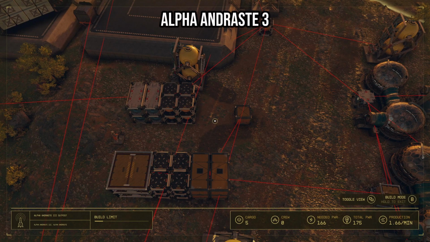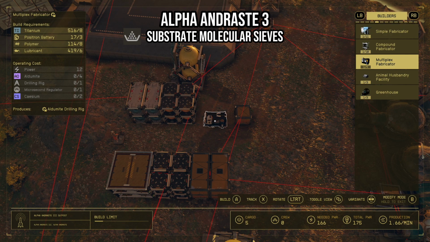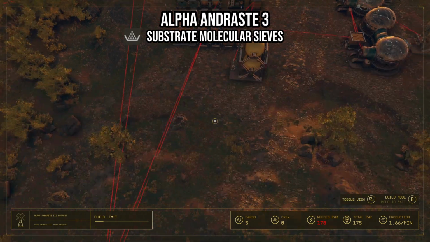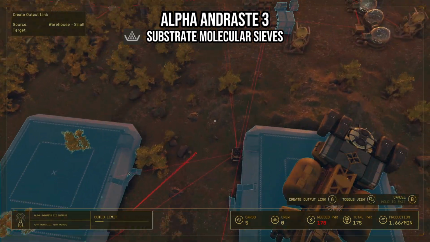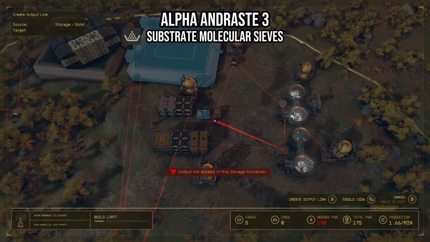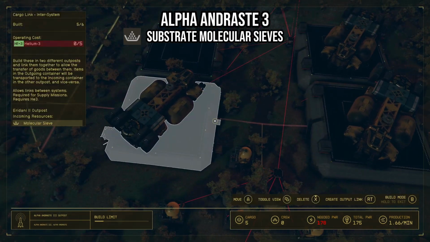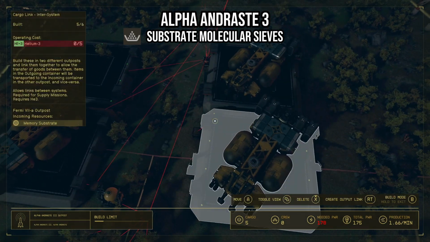Now to build the fabricators. This is pretty simple, nothing we haven't already done 20 times before. On Alpha Andraste 3, build a multiplex fabricator that produces substrate molecular sieves. Connect the imported sterile nanotubes, the vasopressants produced here, the imported molecular sieves, and the imported memory substrates to the multiplex fabricator.